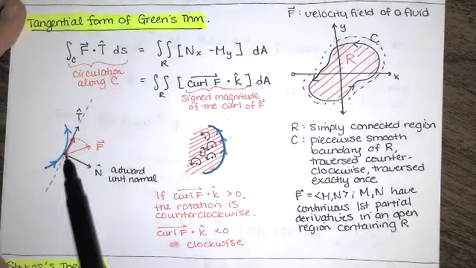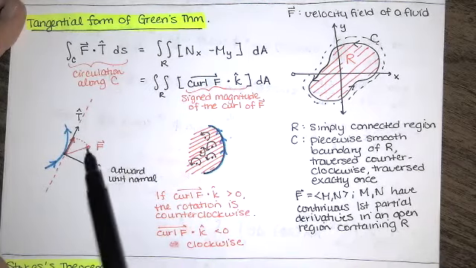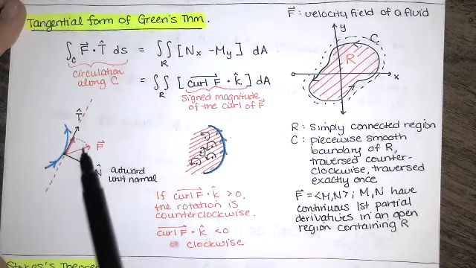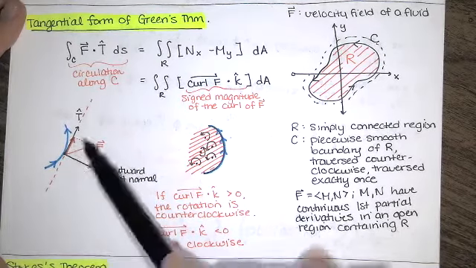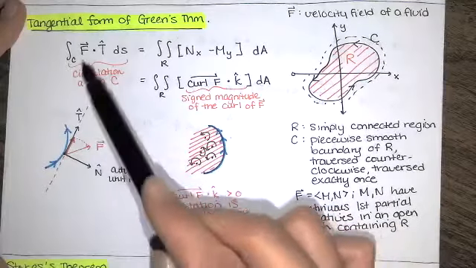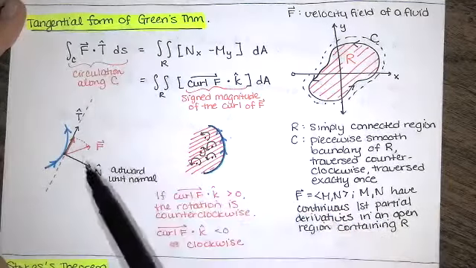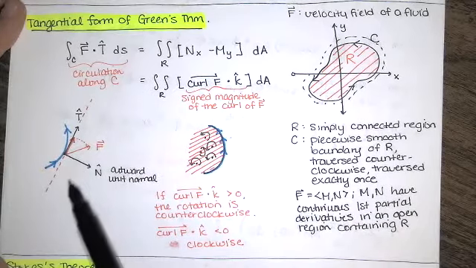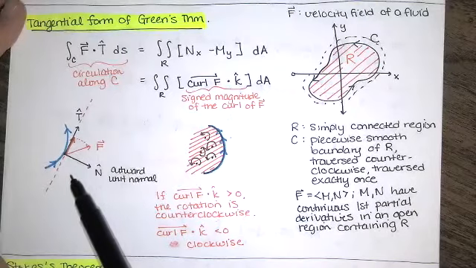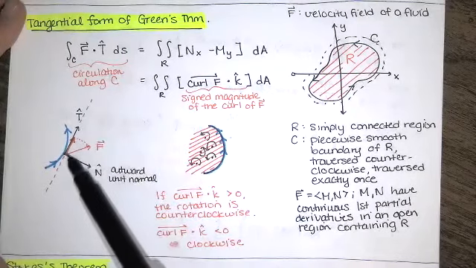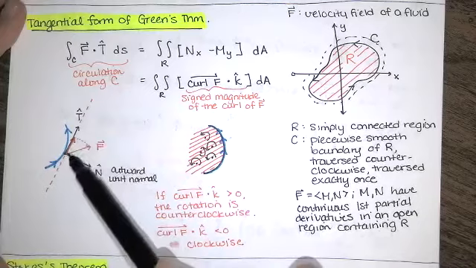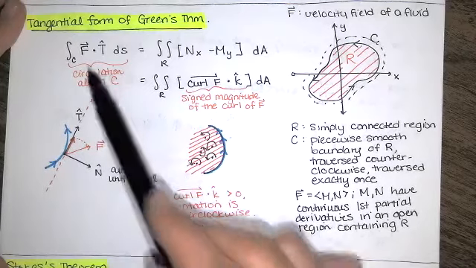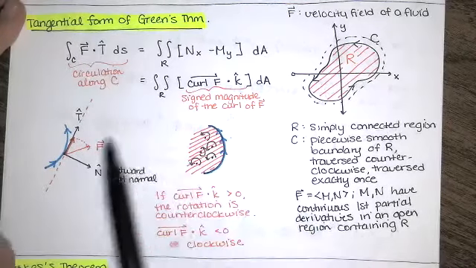If F generally goes in the same direction as the curve, so that the projection of F onto T hat is in the same direction as T hat, that dot product will be positive. If F tends to go in the opposite direction, and when I say tends to, I mean if the projection of F that's parallel to T hat is not in the same direction as T hat, but goes the other way, then that dot product would be negative.